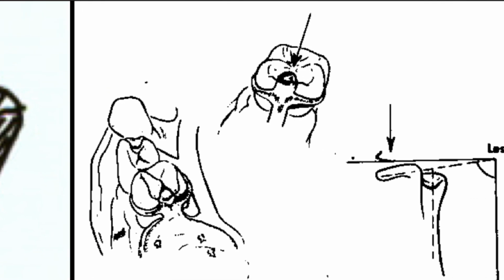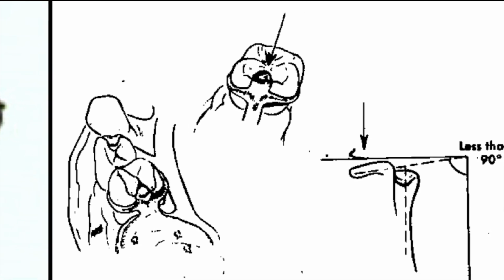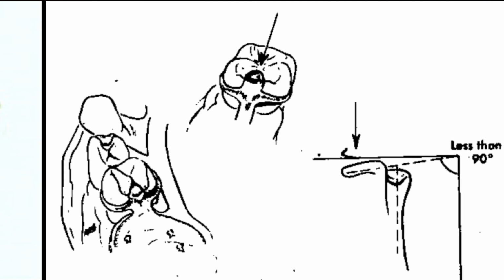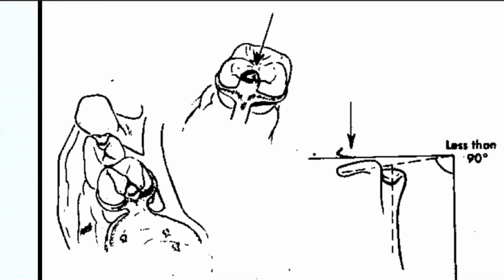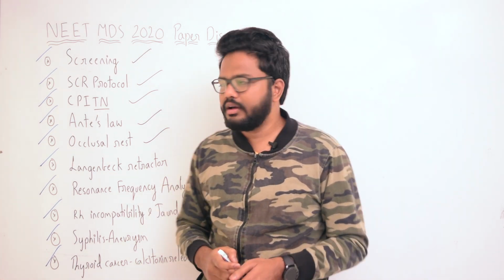And also, as we have discussed in our E-classes, the angle formed between the occlusal rest and a line dropped down the proximal surface of the tooth must be less than 90 degrees if the rest is to be effective in transferring the forces on the partial denture, as we discussed in our E-classes.